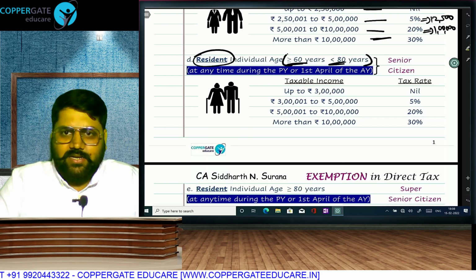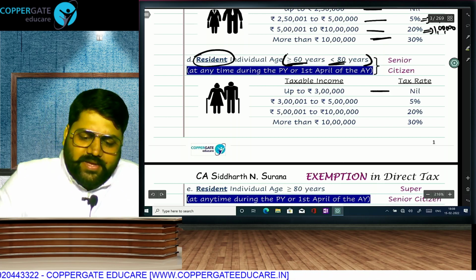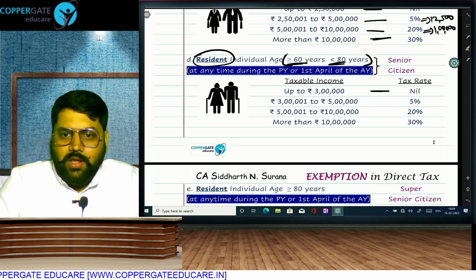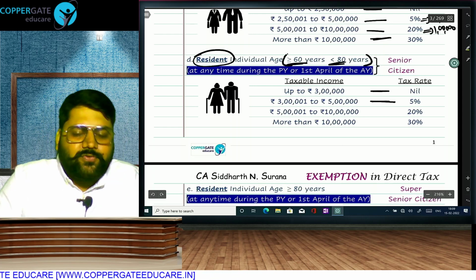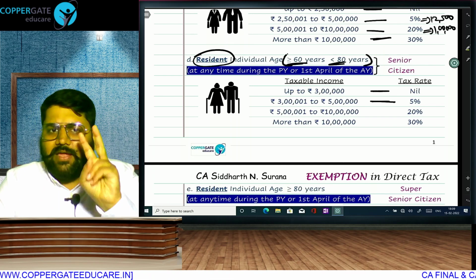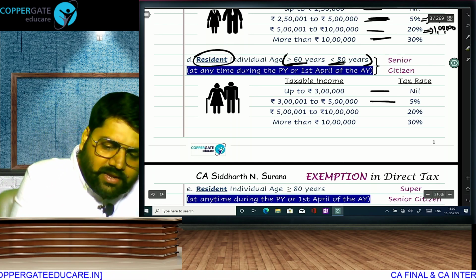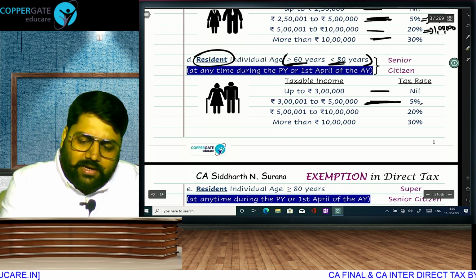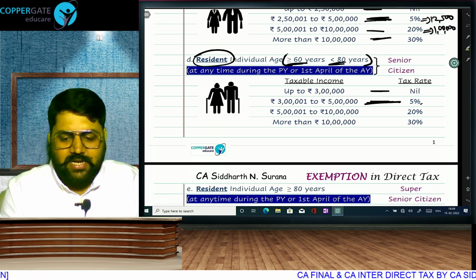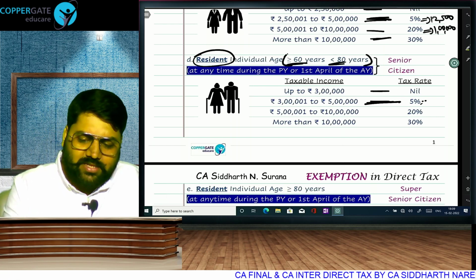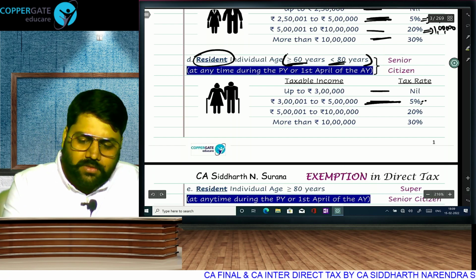If you are a senior citizen, the only change is that your basic exemption will change to 3 lakh rupees. So additional 50,000 you don't have to pay tax, and that 50,000 is removed from the 5% bracket. So the 5% bracket will only be 3 lakh to 5 lakh, only 2 lakh rupees. Here we have 250 taxable at 5%, here we have only 2 lakh taxable at 5%. Accordingly, 50,000 at 5% being the difference of 2,500, the tax that we get in this slab is going to be only 10,000.